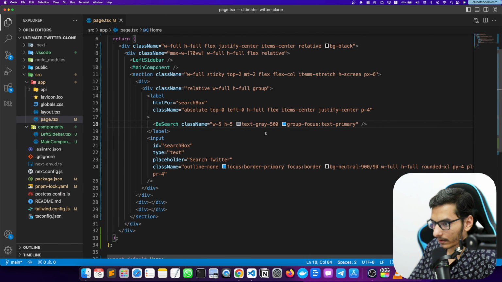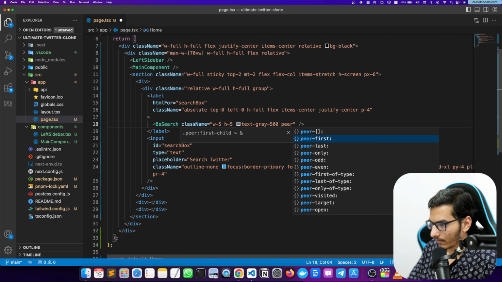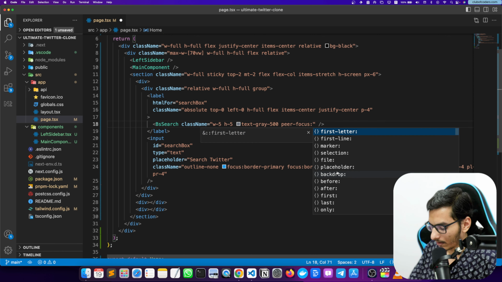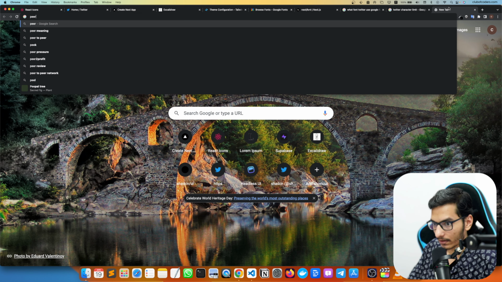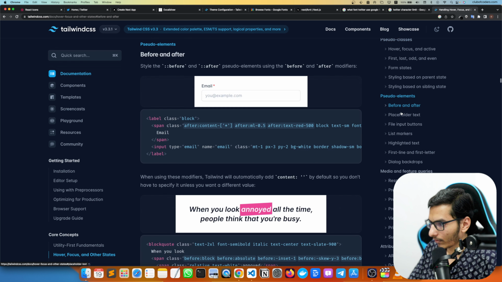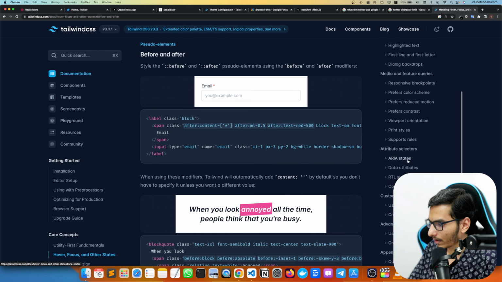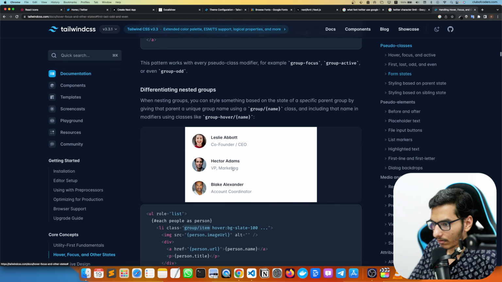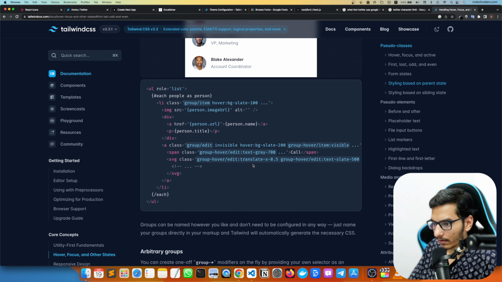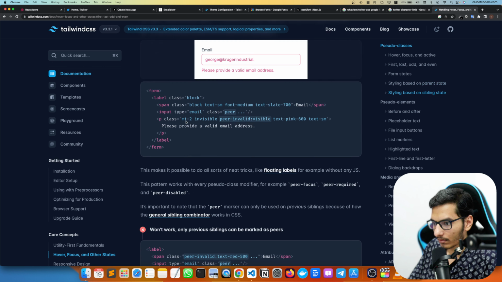Okay, it is not working because, yeah, to make this work we have to use some JavaScript. So we can skip this part, or we can use some peer classes. I think we can use some peer classes. There is something, I think, peer first, peer focus, and then text of primary. It may work. Okay, something is peer class Tailwind. Before and after, there is some class which I think we can make work. You can see the group hover thing works, but we want something to happen when the nearby item is focused. Okay, so here it is.